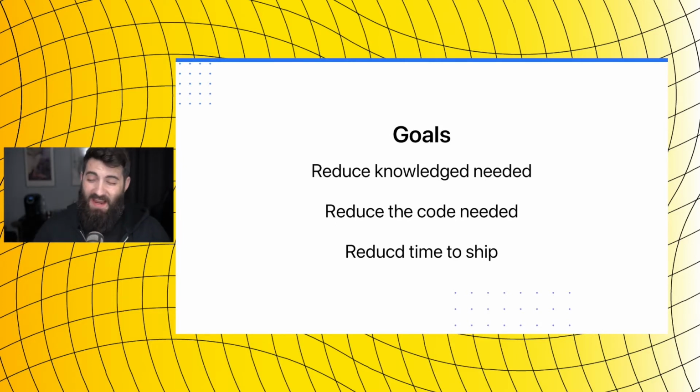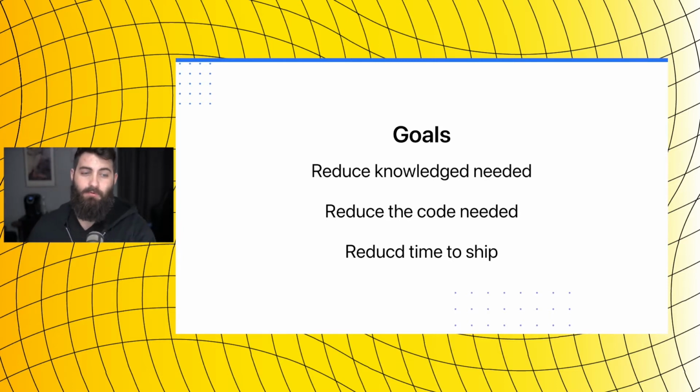In addition to that, an added benefit is I want to be able to reduce the amount of code that I need to write. I want to make sure that the code that I'm writing is very lean, very minimal. I'm not having to write code that is going to be specific for a platform. My tools and my library should be able to handle that for me, and the code I write is just going to be focused on the business logic. Everything else should kind of take care of itself.